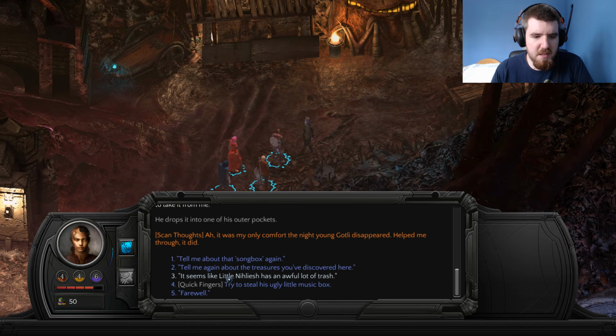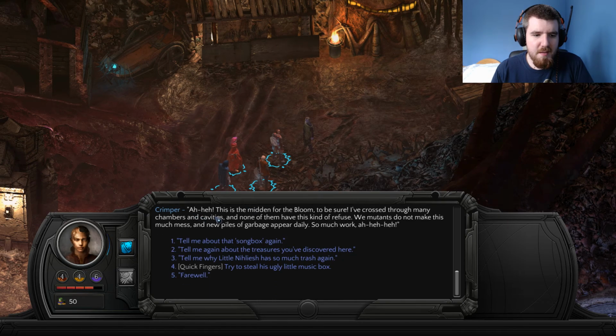It seems like little Nilesh has an awful lot of trash. This is the midden of the bloom, to be sure. I've crossed through many chambers and cavities, and none of them have this kind of refuse. We mutants do not make this much mess, and new piles of garbage appear daily. So much work.